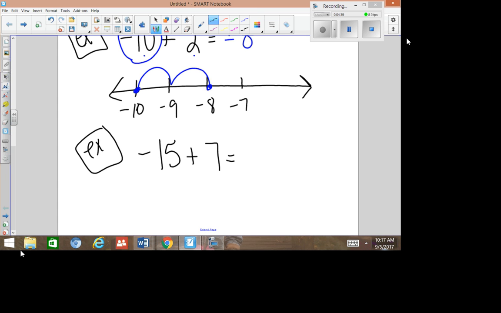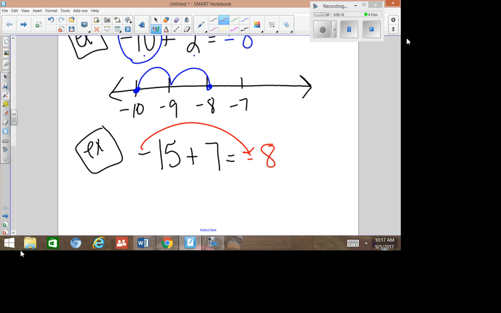I want you to not say anything. I want you to get the answer, and then we'll tell what it is. Okay, who wants to tell me what they got? Thomas, tell me. Negative 8. Okay, how, Thomas? Because 15 minus 7. And then why did you get the negative? Because I moved the sign to the answer. Right, because the 15 was bigger than 7, so I just moved its sign over.